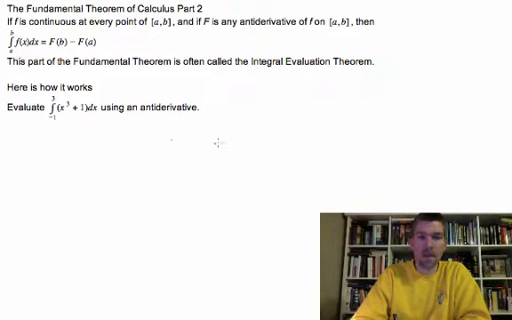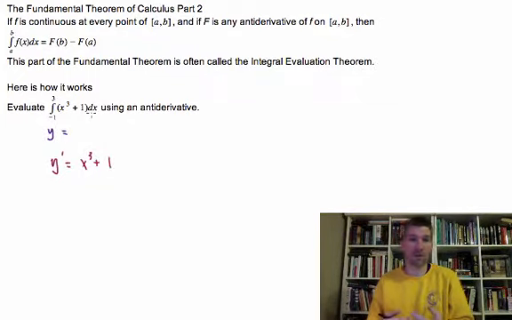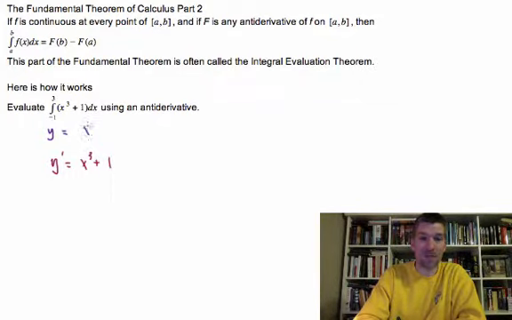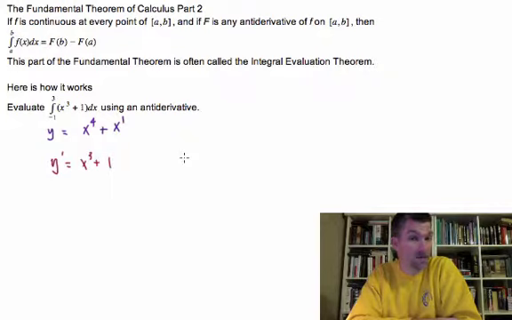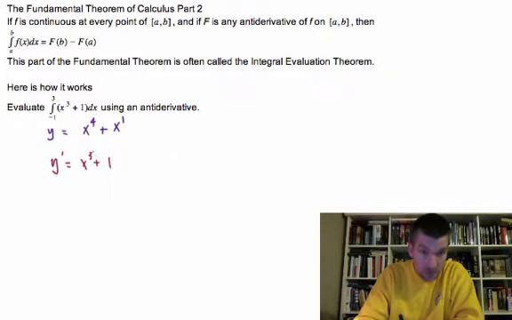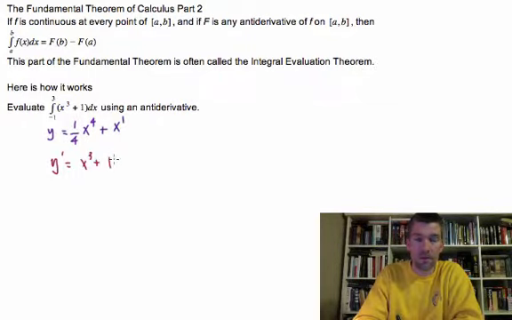So here we go. If y prime is equal to x cubed plus 1, y is equal to what? Well, remember when you take a derivative, you subtract 1 from the exponent, okay? So if I have x cubed as my derivative, I had to start at x to the 4th. And right here I have x to the 0 as a derivative, so I had to start with x to the 1st. Now, just ask yourself, 4 times what number is 1? Because that's what I have right here. So that's got to be 4 times 1/4. And 1 times what number is 1? Well, that would be 1.